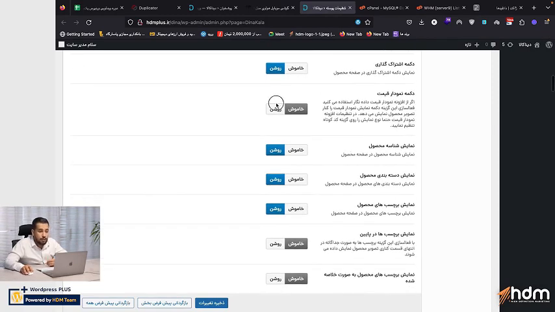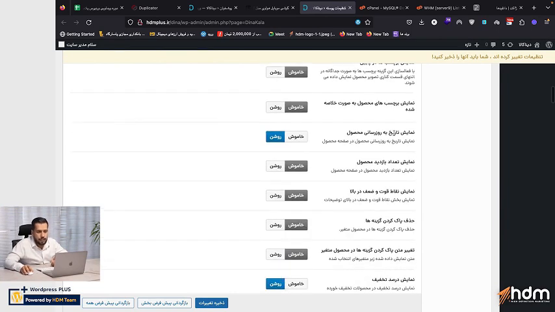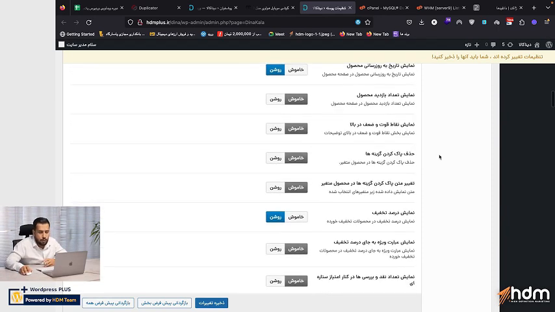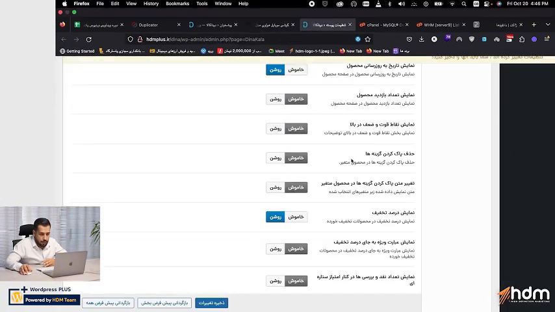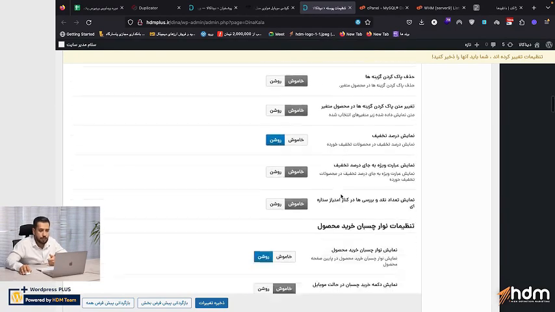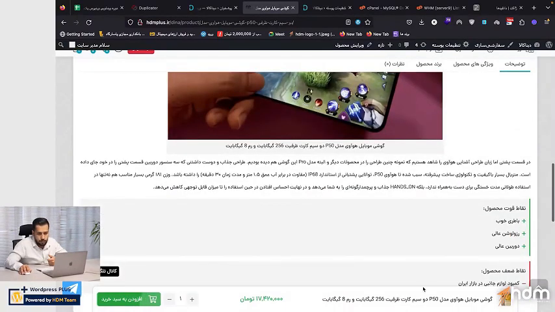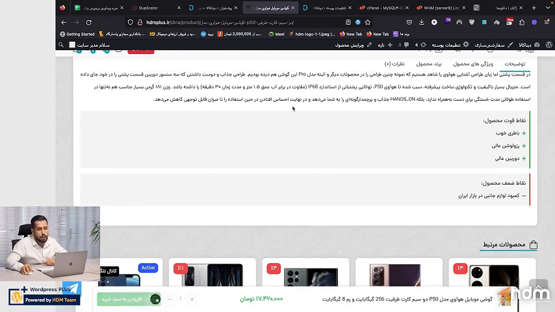Now I can define a price chart, meaning I can specify the price ranges that have changed for me, categorize them for this product, update the product from the date and display it to my user. I can mention the number of views of my product, the number of strengths and weaknesses of the product, and I can choose whether to display them or not. I can define options related to variable products. What happens to it, I can specify the discount percentage. Now the sticky bar for purchasing a product means that when I scroll down, this toolbar moves with me so that whenever I want to proceed with a purchase, I can do so.